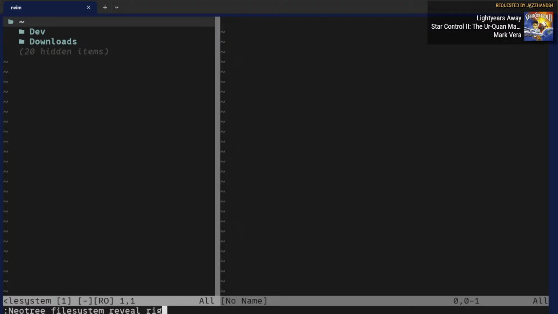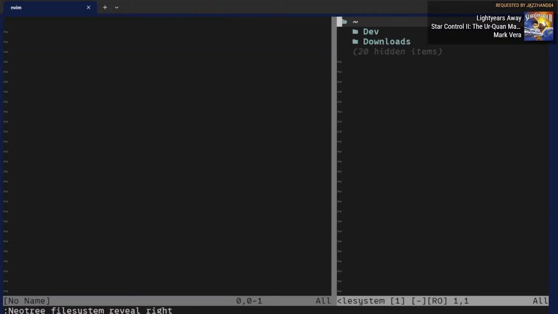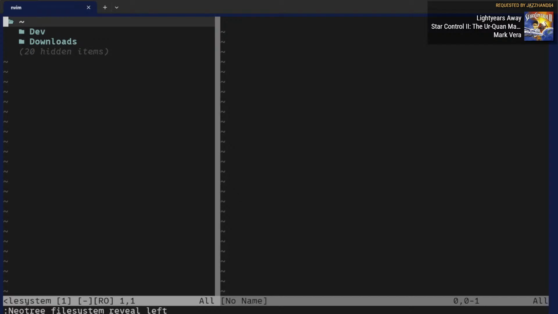Reveal right. Oh. Left. Okay. And also give it a path, so I can go this.